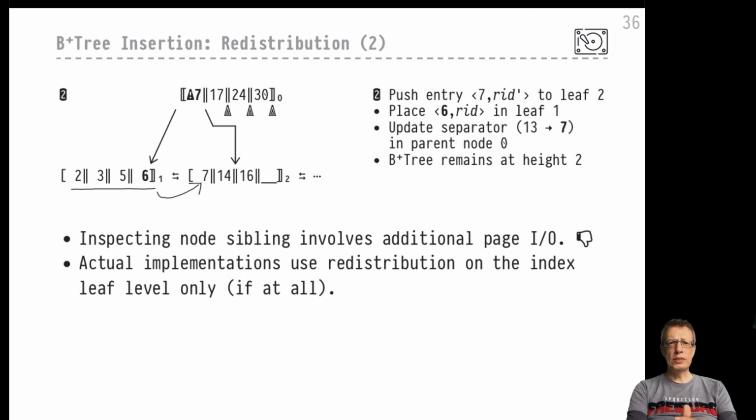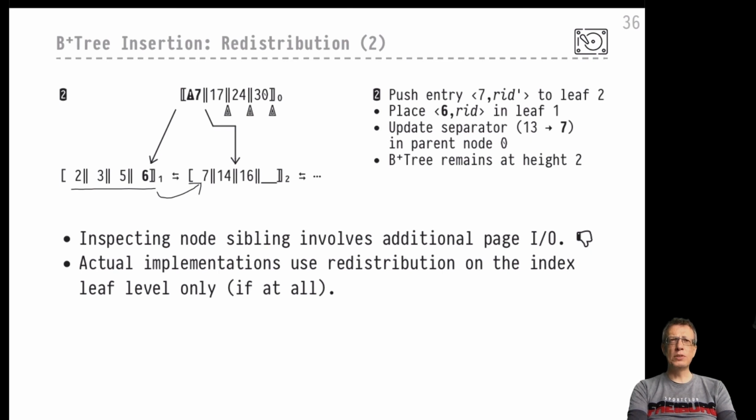Some of the techniques that we are discussing here, especially when it comes to deletion, are not actually implemented inside B+Tree implementations out there, because the benefits that you get from these more complicated B+Tree maintenance routines tend to diminish with the complexity of these algorithms.